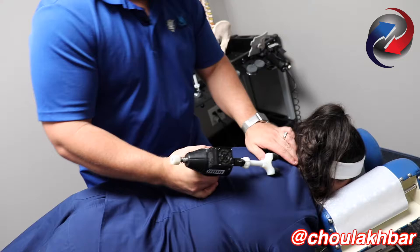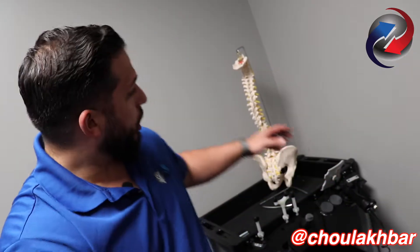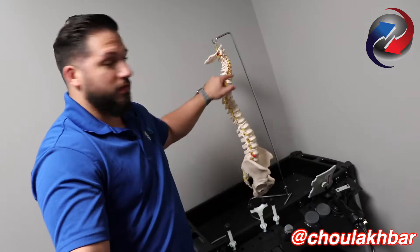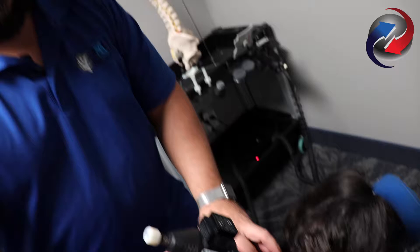I'm going to try to work on this curve because we've seen x-rays of Nama here. We know that she's got a straight neck — the curvature of her spine actually went straight instead of being curved out the way that it should be. So what we're going to do is a couple of different exercises for that.